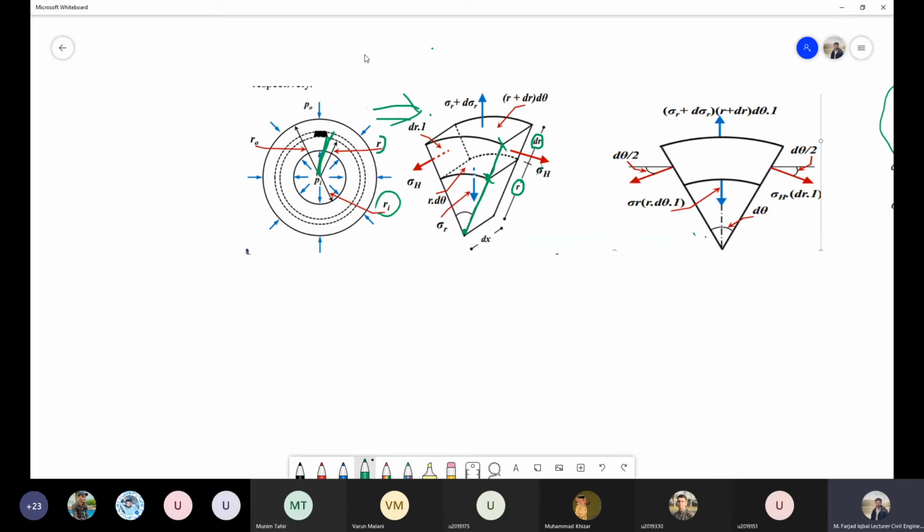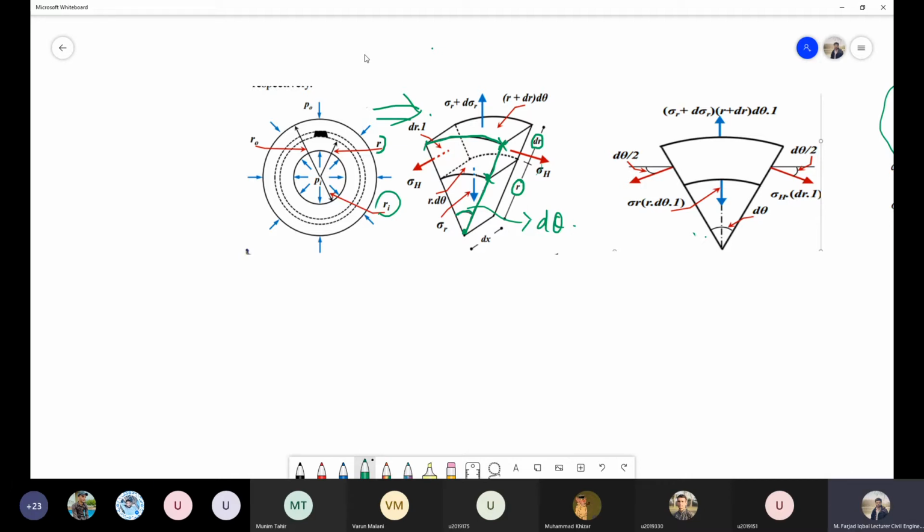Now, one thing I just missed, that this angle over here is d theta, which is the angle between these two surfaces if we combine it with the radius. Now, since we have this angle d theta, can anyone tell me what will be this arc length? This particular arc. What will be this arc length?